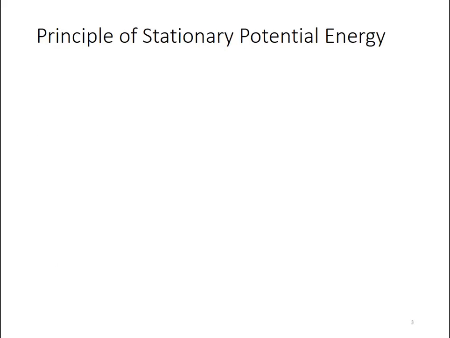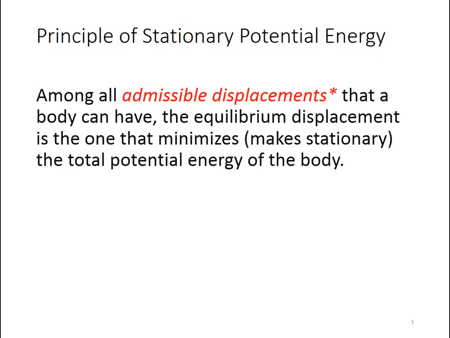In order to use the variational approach to develop a finite element formulation for a problem, you need to have some form of a functional. A functional is a function that depends on other functions, and it has certain characteristics in the system that you're analyzing, in this case, solid mechanics system. Now, it just so happens that energy methods provide the functional that's necessary to derive the finite element formulation for stress analysis. And the functional is total potential energy.